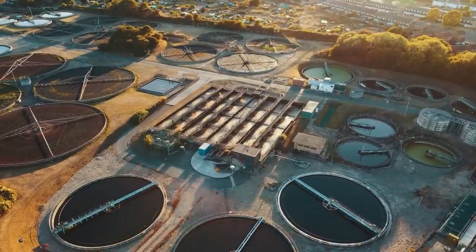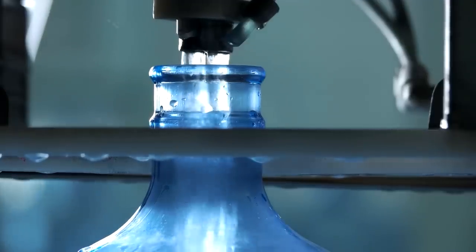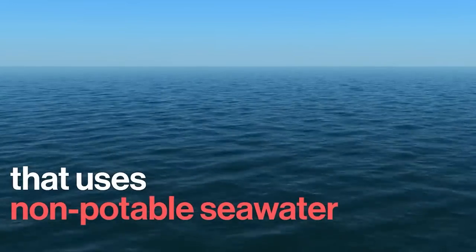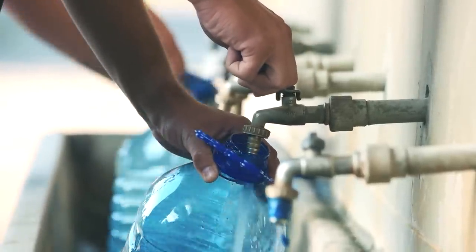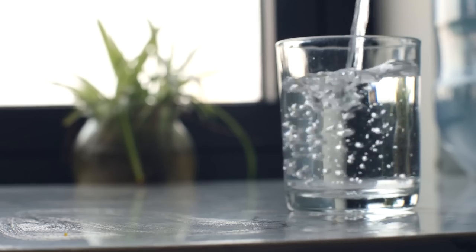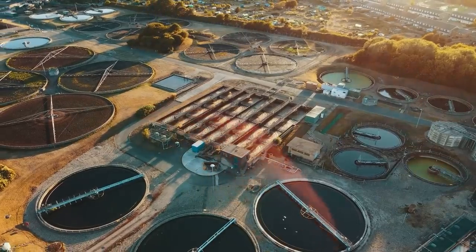The Navy is already looking beyond seagoing use for the EUWP Gen 2 and has deployed an earlier version of the technology to provide emergency water supply to disaster areas. But the Navy isn't the only one looking into desalination technology. Yale researchers are developing a desalination system that uses 90% less energy. A UK company called Seawater Greenhouse has also invented a low-energy distillation-based system that provides fresh water for greenhouse crops. Today, desalination is used all over the world to provide fresh water for millions of people. In many parts of the world, desalination is the only source of fresh water, used in countries such as Israel, Saudi Arabia, and Australia, where fresh water is scarce.